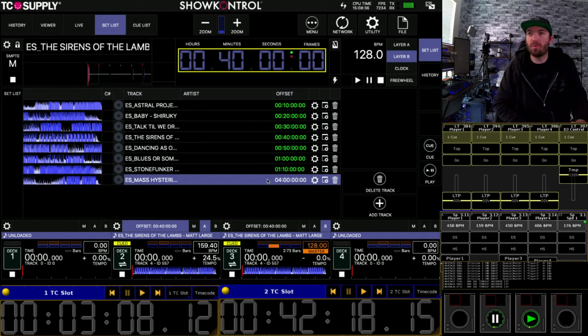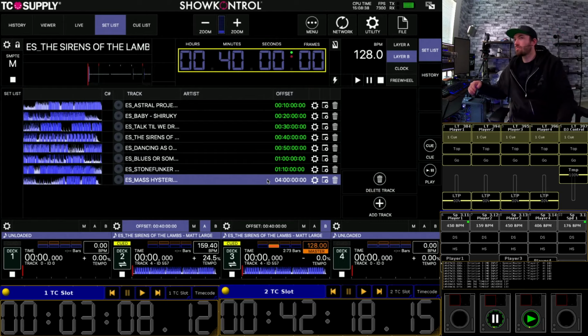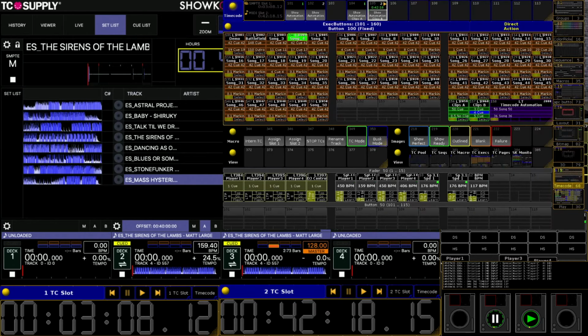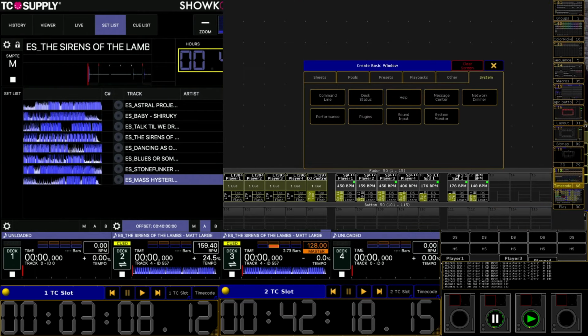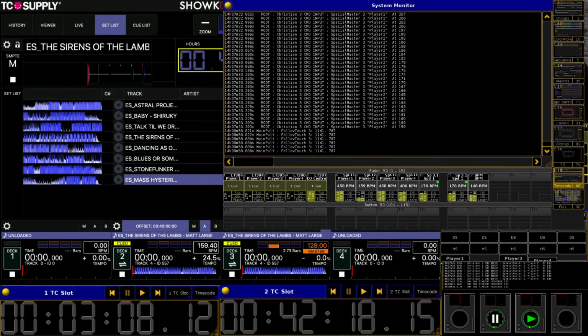So if I pull up, for example, this will actually be a fun way to show this. I'm going to clear out this screen and we'll put a system monitor in here. Now as I move this pitch fader, like I'm literally just moving the pitch fader up and down like this.